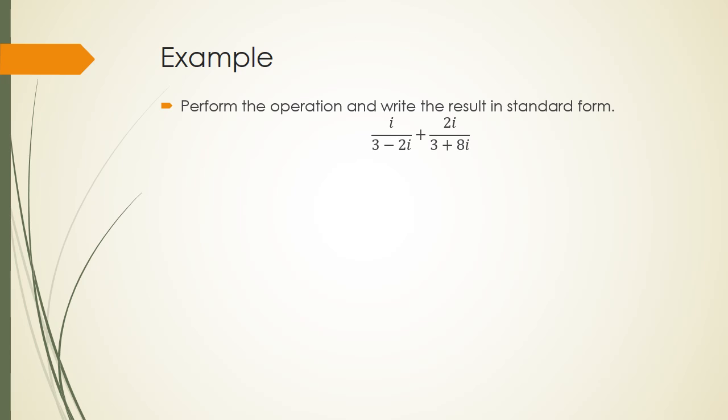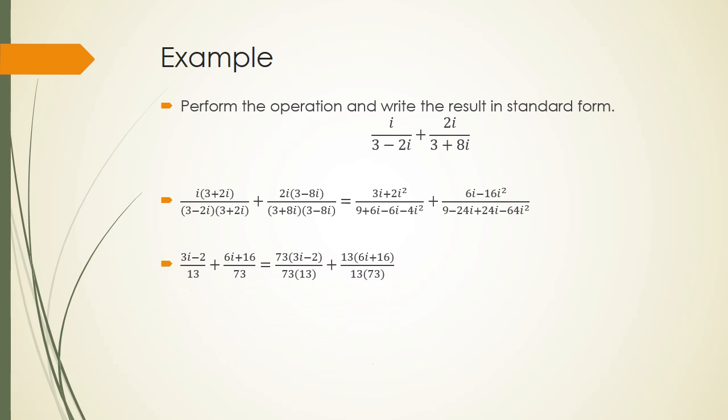Let's try another example. Pause the recording. Give it a try and resume the recording to check your answer. Okay, we went ahead and multiplied both fractions by the conjugate for each. And we ended up with two different denominators this time, 13 and 73. The common denominator is actually just going to be 13 times 73. So you see where we did that here. 13 times 73 is 949. We made the numerators, adjusted them so that for the new denominator, and combined like terms. And again, you would need to split this up into 279i over 949 plus 62 over 949 to truly be in standard form. And you do need to put the 62 first because the i, the term with the i, needs to come second.